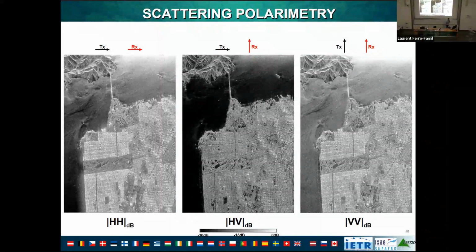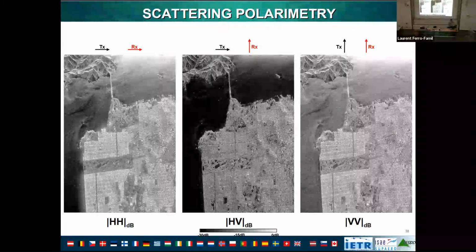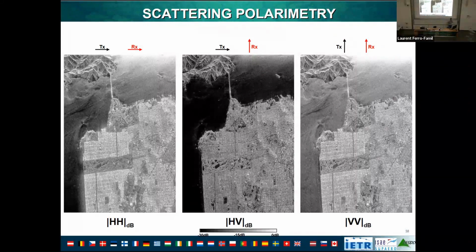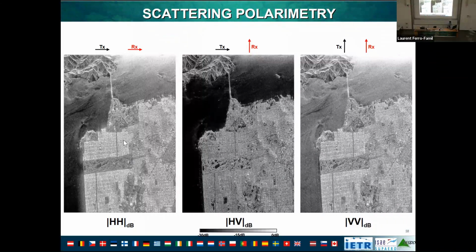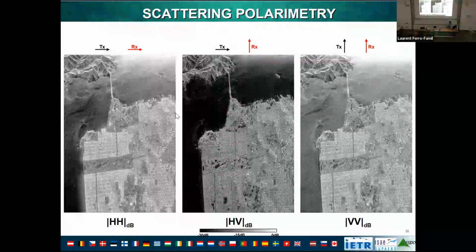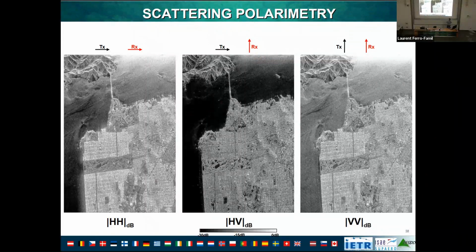Okay, so some images. This is a very old image. It was, I think, a 1988 SAR image of San Francisco Bay. Let me describe this image. Here you have the sea, here you have a lighthouse, the Golden Gate Bridge, here the prison of Alcatraz, here you have some built-up areas. This is Golden Gate Park, a golf course, and some other areas with a slight topography. You see these undulations of reflectivity here, due to the topography of the city.